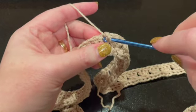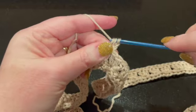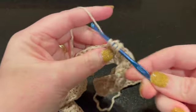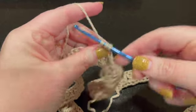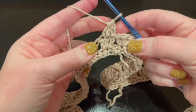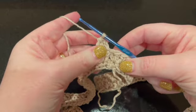But I'm going to go ahead in this second double crochet and start my double crochet, yarn over, and then in the third one, start my double crochet and yarn over. Okay, so now I have 3 on the hook and I'll go through all 3. So that's going to count as our first 3 tog, double crochet 3 tog there.